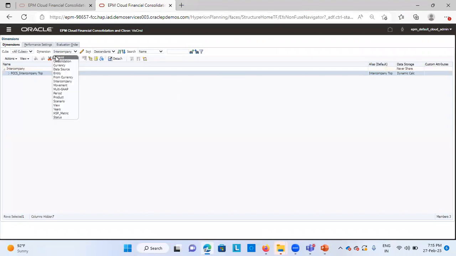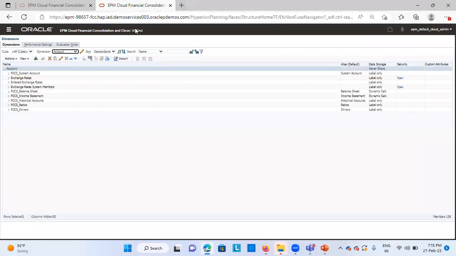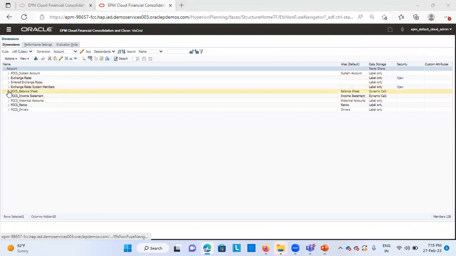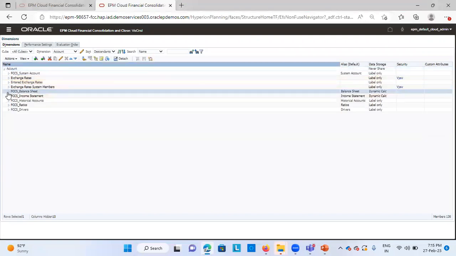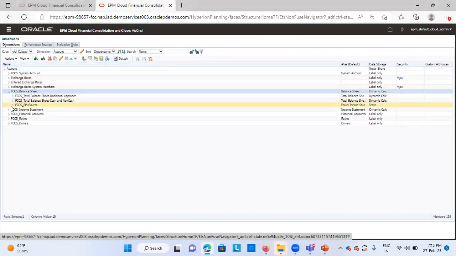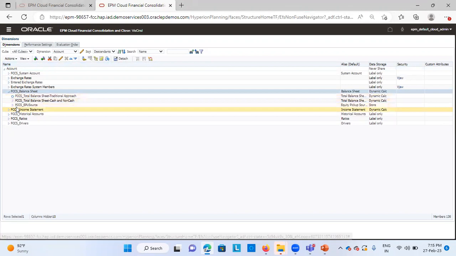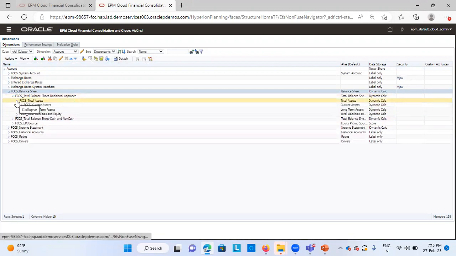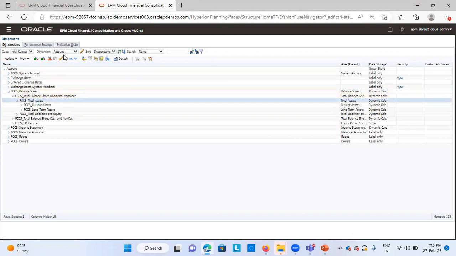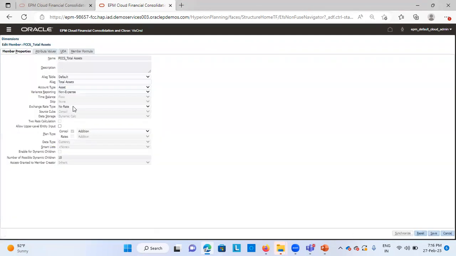Okay, so let me open the Account dimension. Under Balance Sheet, this FCCS Total Assets is the parent. And if I go to edit, you can see that the account type is Asset.